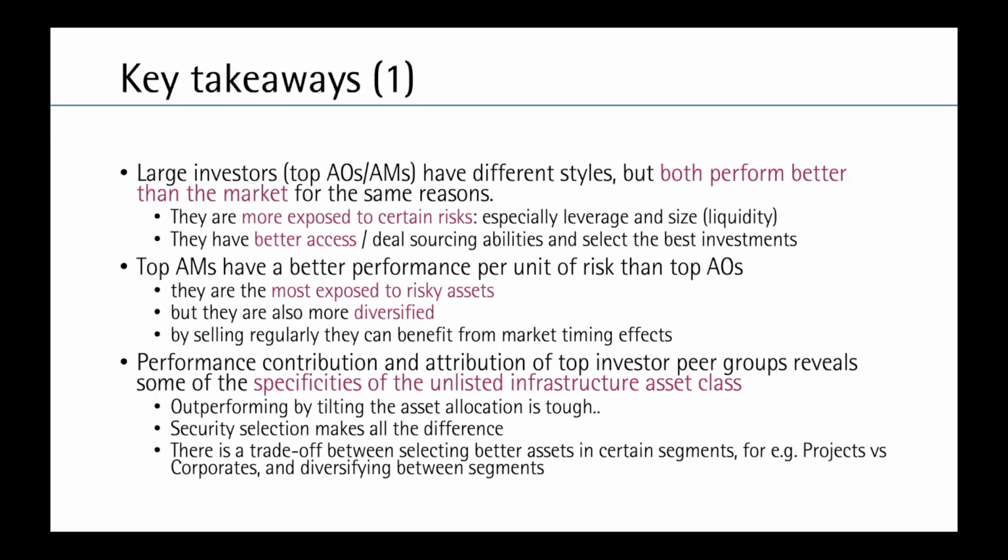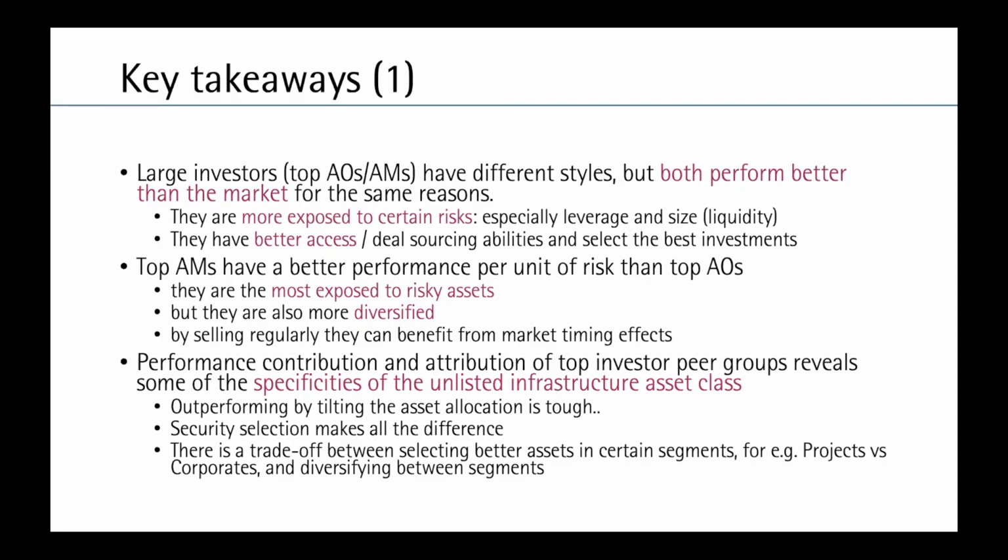And if selection skills are rare and different across segments, that's what I was hinting at before, then there can be a trade-off between diversifying across more segments or using your skills to pick the best deals in only a few segments. This is also the way, by the way, that TICS was built. So when we did the industrial classification of TICS, we were not just thinking in terms of the usual sectors, but also in terms of the deal abilities of different teams.